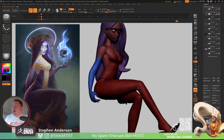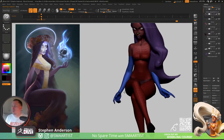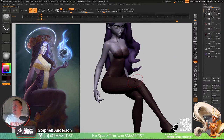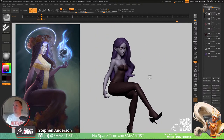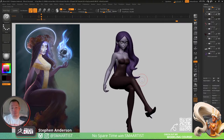Okay, so now that we have some of this happening through here, I want to go ahead and start refining and reposing these legs, because they're not in the right position for this particular character. We got so many things to pose and repose, but it's just fun.